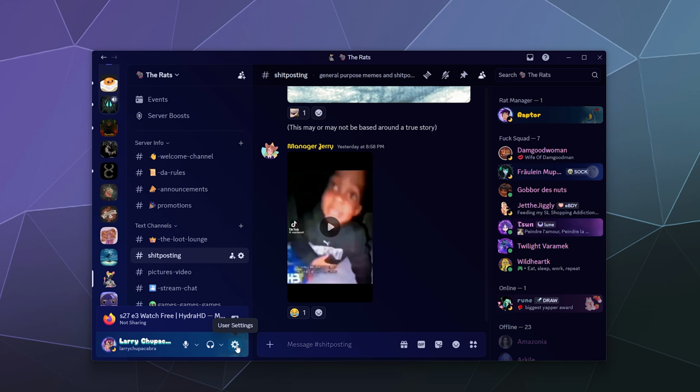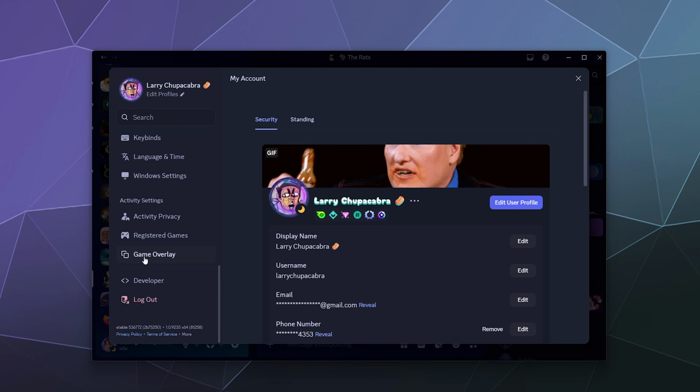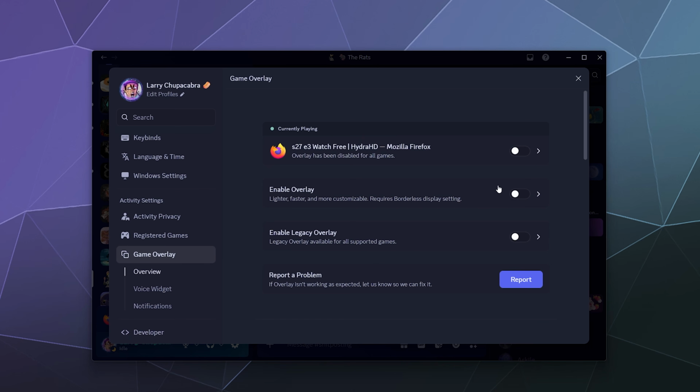So if you open up your Discord and go to the Settings tab, the User Settings in the lower left-hand corner, under here, you're going to want to go down to the very bottom and go to Game Overlay. Make sure you've got the game overlay turned off. That way it doesn't pop up inside of the games you're playing, which will A, take more resources in order to render and use that, and B, it tends to cause different sort of stuttering and lag problems. So those are just good in general to have turned off.